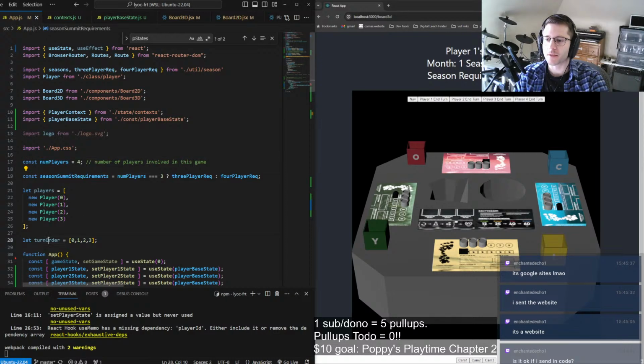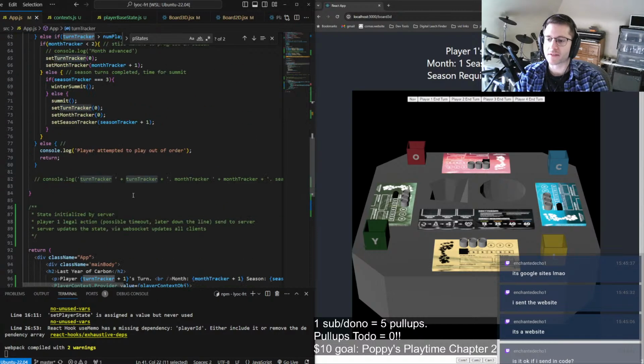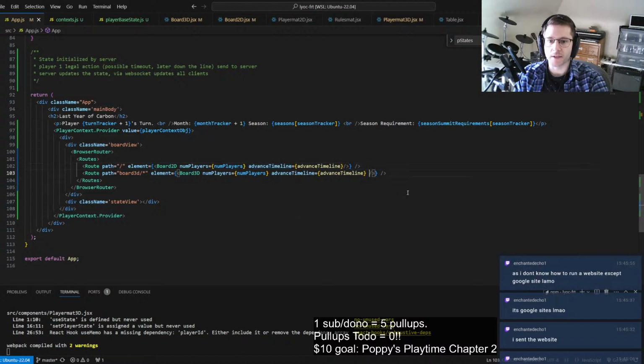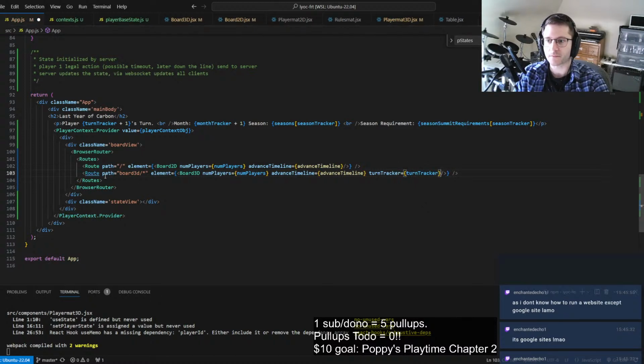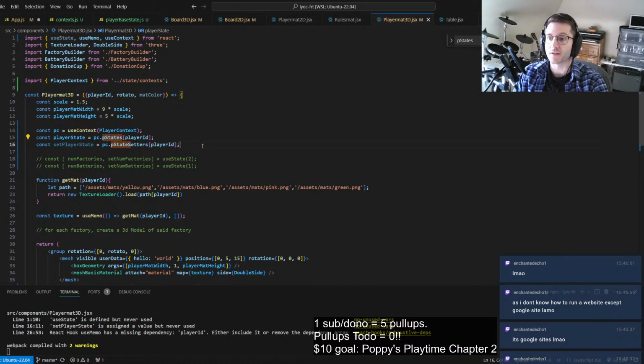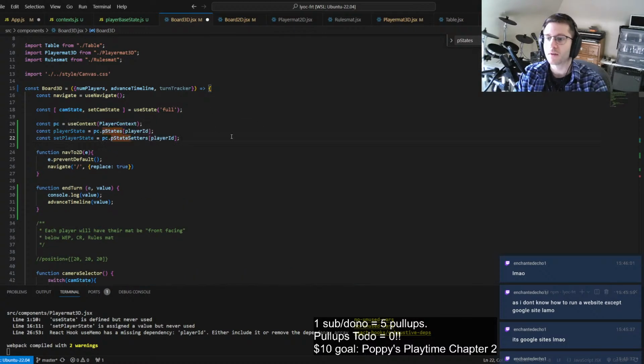What I want to do is turn order, turn tracker. There we are. I want to send down turn tracker. In advanced timeline, board 3D, turn tracker is equal to my turn tracker. We're going to go down to board 3D, add that as a prop, and then I want to use my same useContext portion here. All this jazz. So I got all that.